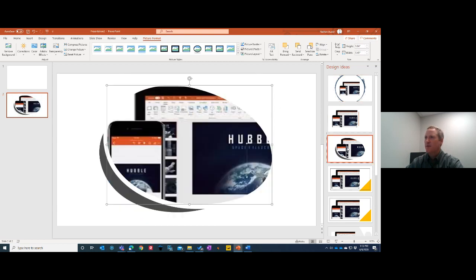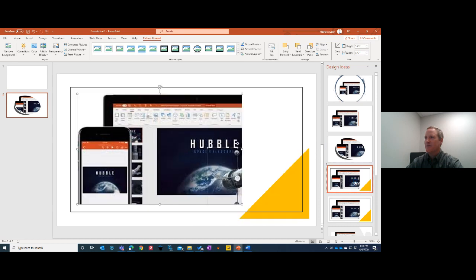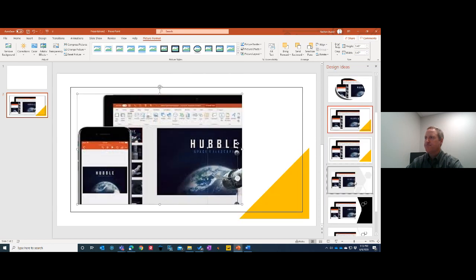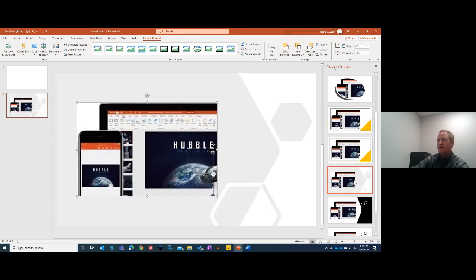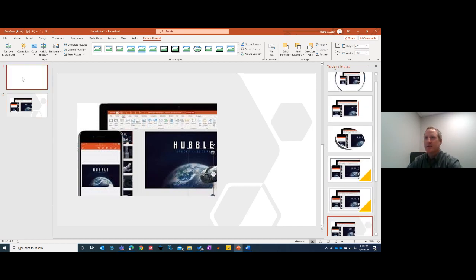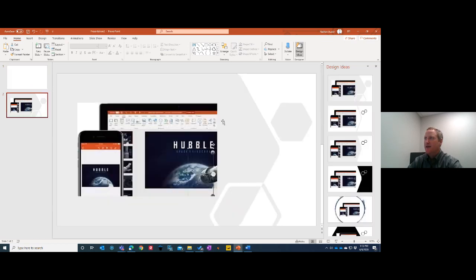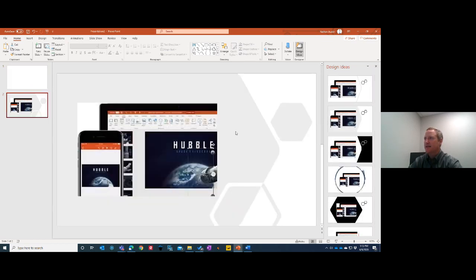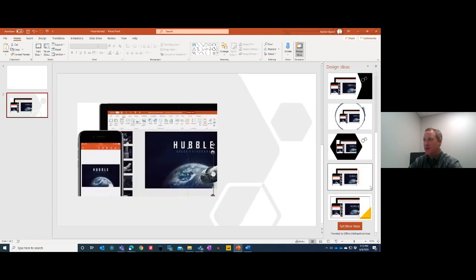If I want to make it, again, you can get the idea. It gives different frames that you can embed, different little diagrams like that. Again, all kinds of different options. I found also that sometimes when you click away and click back, it takes this image and gives you more design ideas around that image too, or that design idea too. So you can play with it.